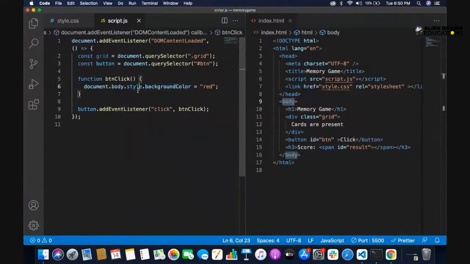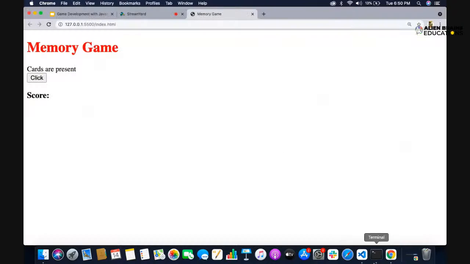Yes, so basically everything is kind of an object, and if you guys want, I will give you a brief introduction of how objects are written. So when we are writing something like document dot body, what is this dot thing? So this dot is actually used for objects. So an object actually looks like this.